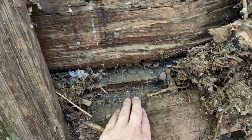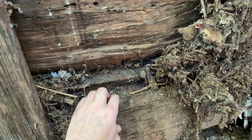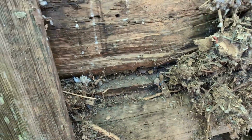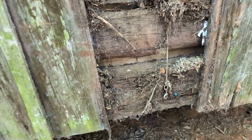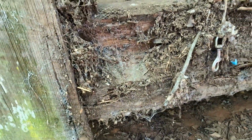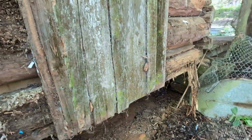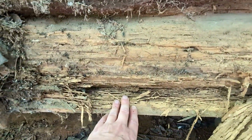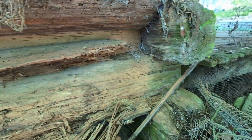And you can sort of see the same thing happening here. So this was sort of the first 1.5 inches of the log. This part's a little soft, but inside that heartwood is very, very solid. So I don't know how much of this we'll be able to reuse. This one goes a little bit deeper, and this is the bottom log, so that one we may have to replace, especially when you look down here. You can see this has some termite damage in the exterior, but again, the heart of the log is in pretty good shape.